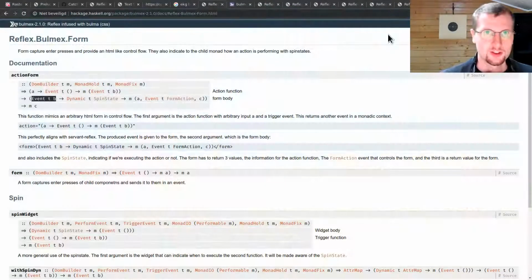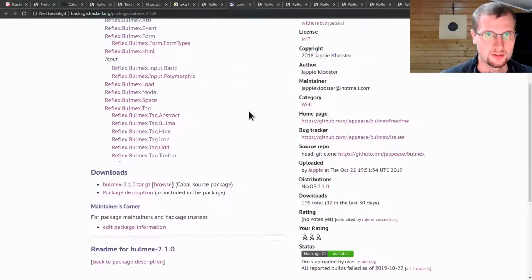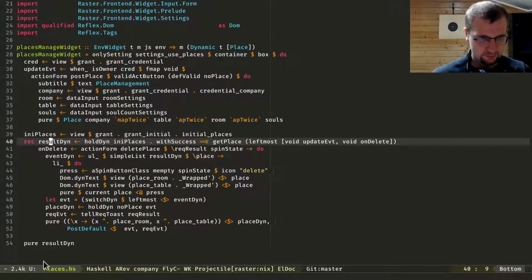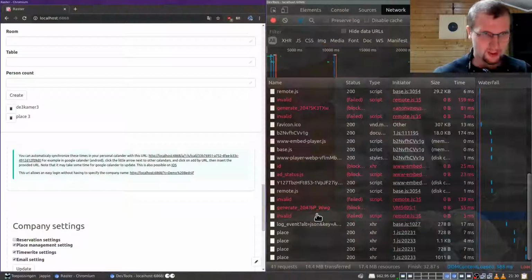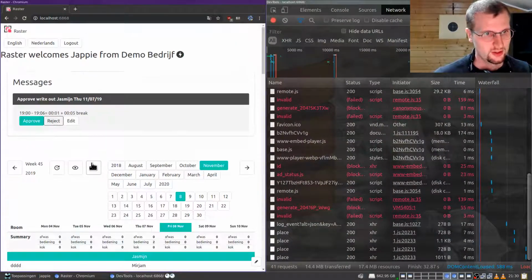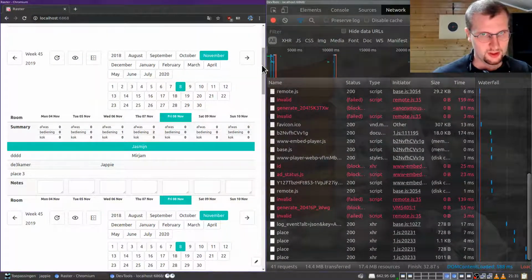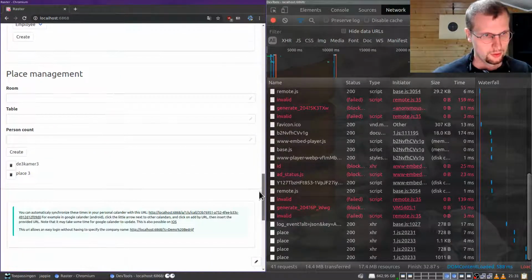I wonder if there's also a button that will replace it with a spinner. That would be really cool. Bet there is. No. I don't know why. It's really annoying. Why isn't it perfect? Is it though? Oh, there is a place three or something. What is it? Oh, there's three. We only have two.